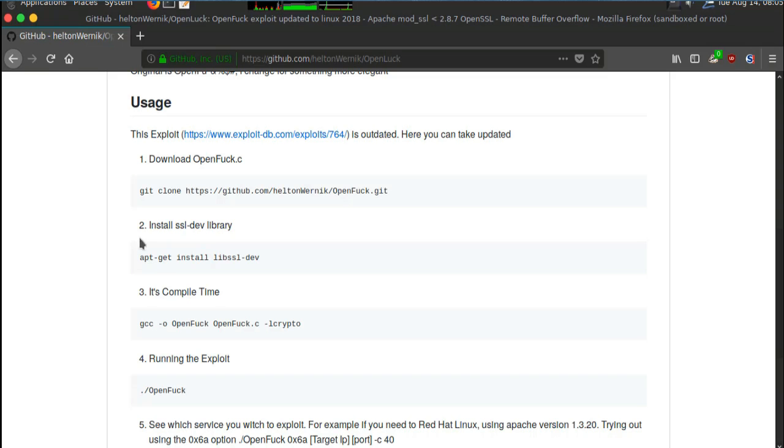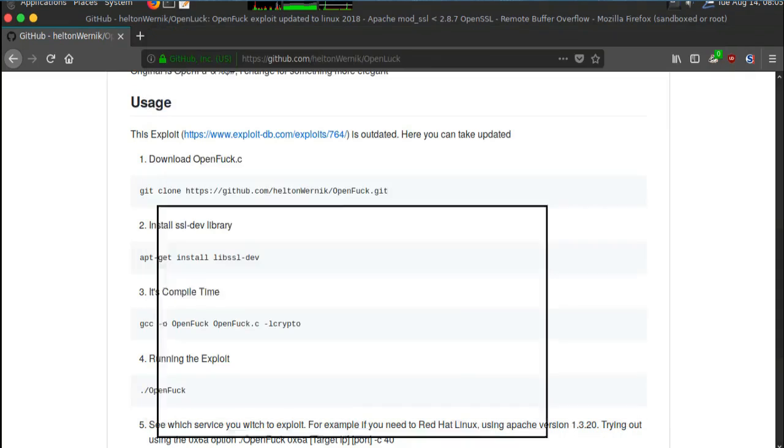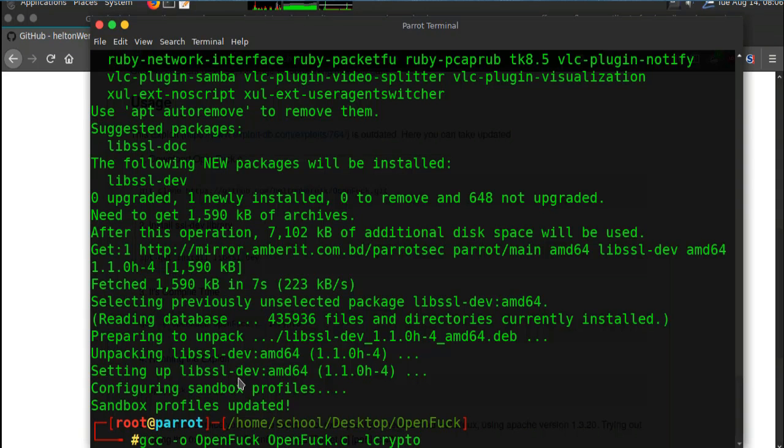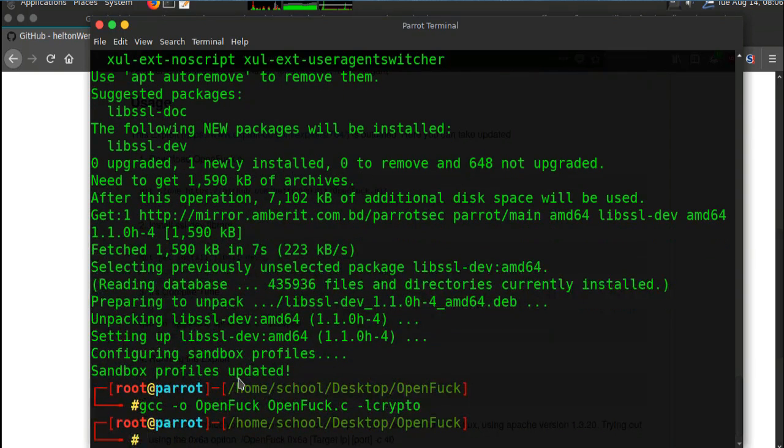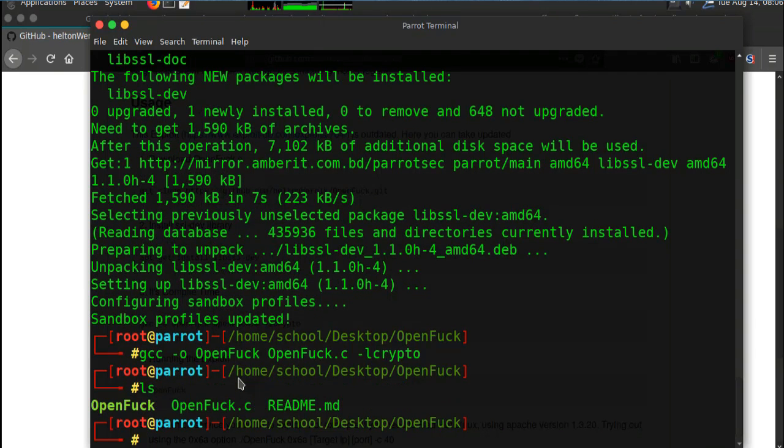That's great. Now it says we have to compile it. That's the same command which was written in the exploit itself. You can just directly read it from there as well. We just want to compile it with the GCC compiler, because it's written in C, but we want to compile it so that we can run it. We want to make it executable, right? Let's just compile it. Okay, done. If we just say ls, now we have that right here.